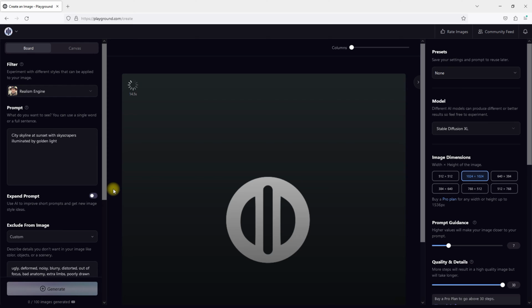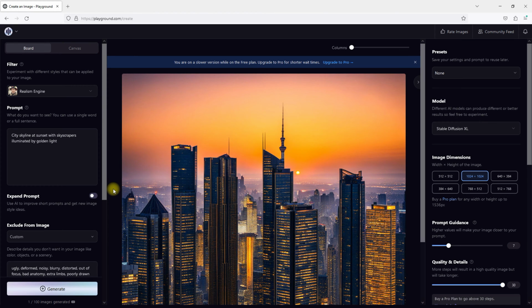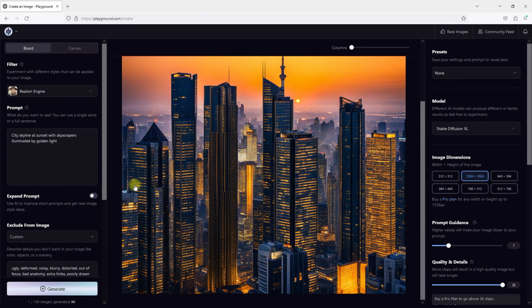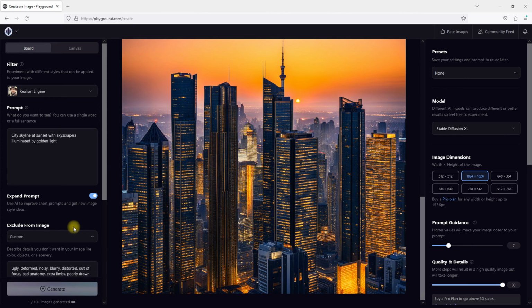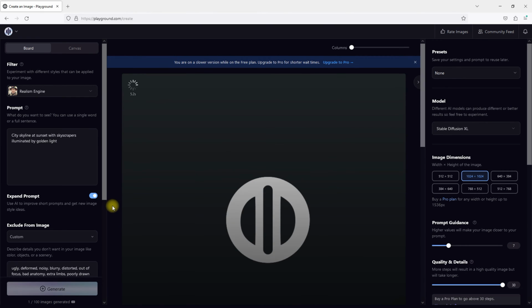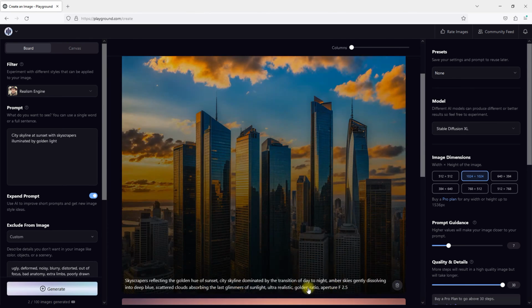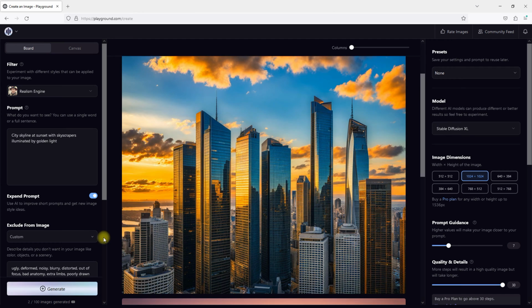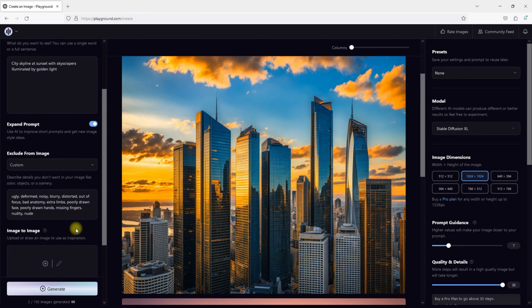So let's try using the built-in Expand Prompt feature. As you can see, beneath the new preview, there is a more detailed query based on my original one. The description has become more precise and includes more style requirements and details. And this really helped. The image looks more realistic, shadows, reflections, and other details have appeared. Now, you don't necessarily have to study guides on writing queries to get the desired result. In Playground, the text-based AI will help you explain to the AI image generator what exactly you want to create.